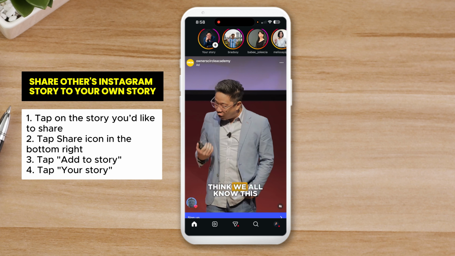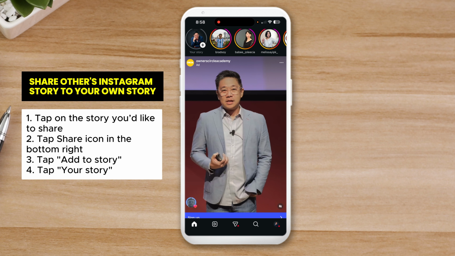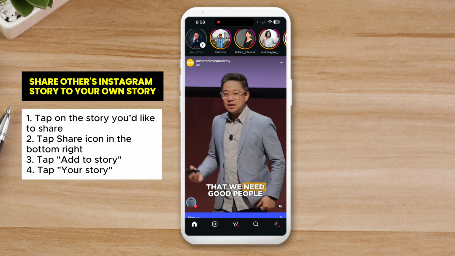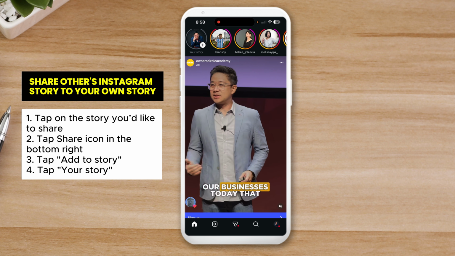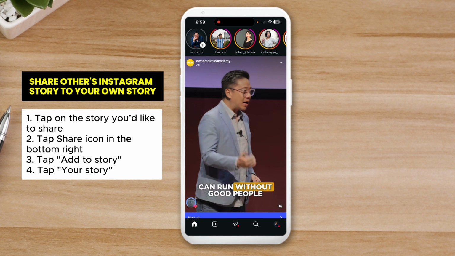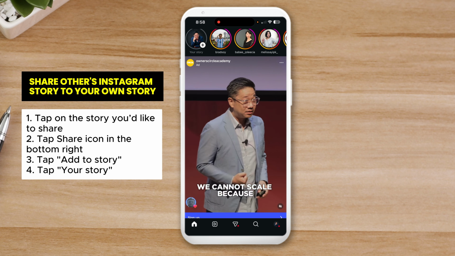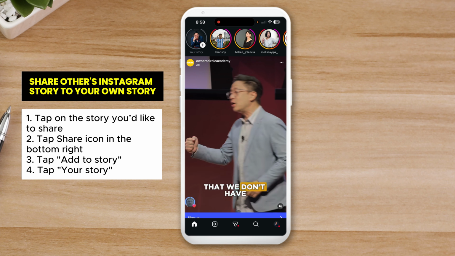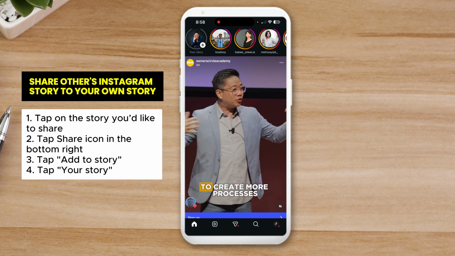Then after a while you get to see it appear in your story. So you have shared people's story, and it is as easy as that. This is a good way for you to have engagement. Turn on the settings for yourself so that they can share your story, but at the same time you can interact with them as well by sharing their story. I have people that like my story from their own account, which is great. It increases engagement. So share each other's stories if you find it relevant or motivating, or you want to let people know about this, and have fun sharing other people's story.